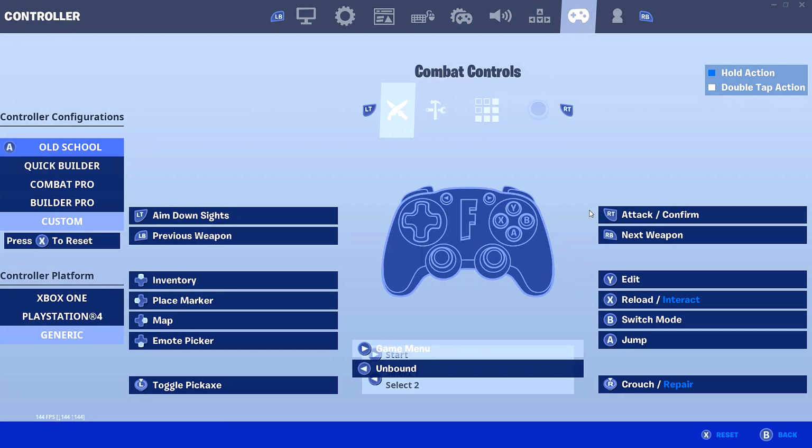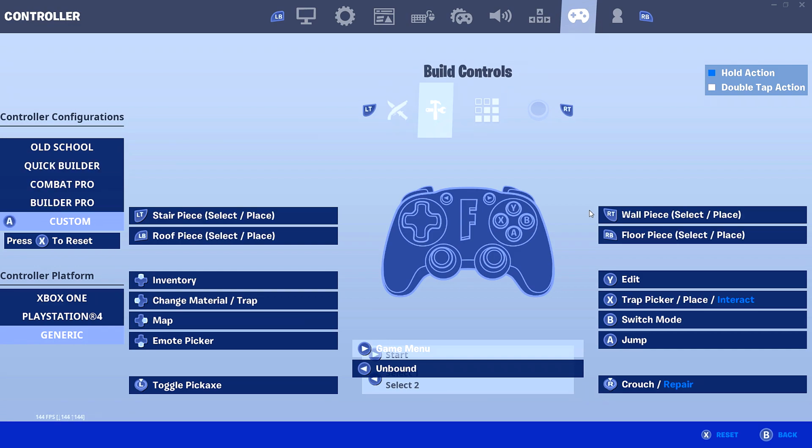By all means, you could try to copy my sensitivity, but even though I think it's good doesn't necessarily mean that you think it's good. For your keybinds, you should not be scared to switch things up a little. In the beginning, you will make a lot of misclicks because of your muscle memory, but in the long run it's almost always worth it. My best suggestion is to try to have your edit, switch mode and pickaxe on binds where you don't have to let go of your joystick.